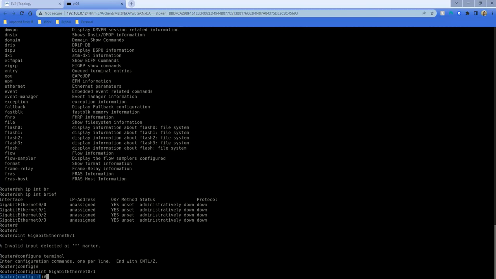From privilege mode, we went into global configuration mode by typing configure terminal. Once in global configuration mode, we went into interface configuration mode by typing interface and the name of the interface we were trying to configure.